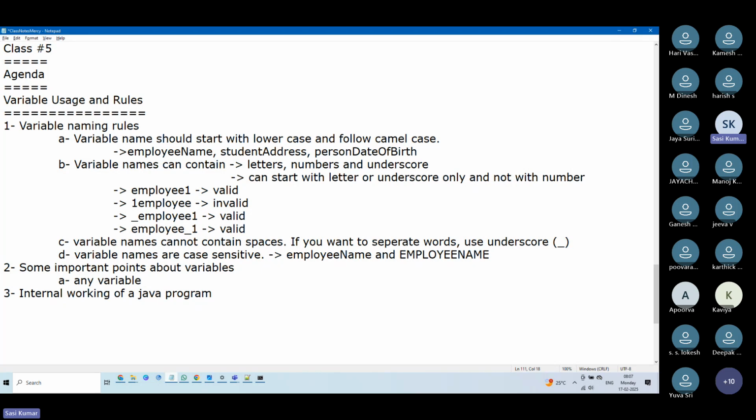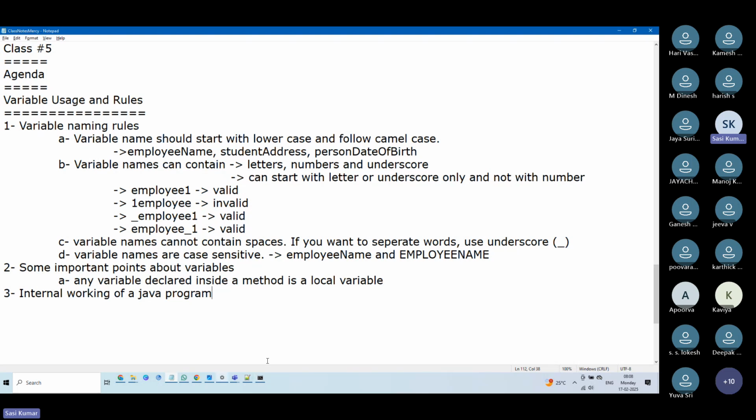Any variable declared inside a method is a local variable. By the way, even the main method is also a method, correct? Any variable that you declare inside it becomes a local variable to the main method.